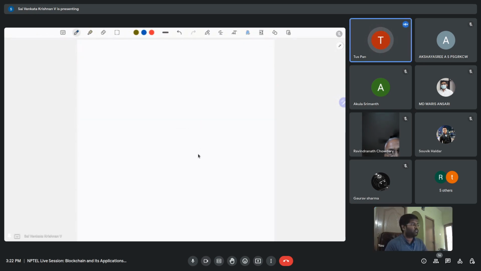I had just one more thing. This Hyperledger, it's a permissioned model distributed setup, right? Yes. So I'm just trying to understand the use case. Here only known people will be participating.